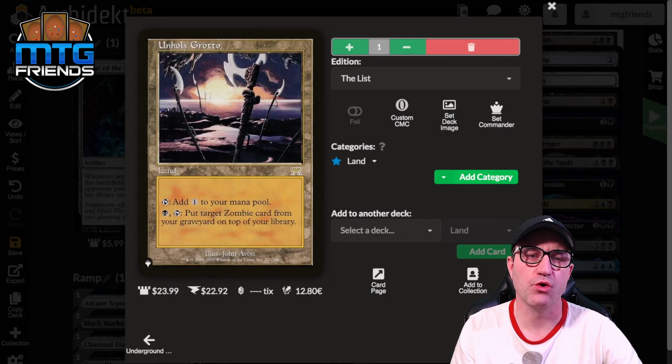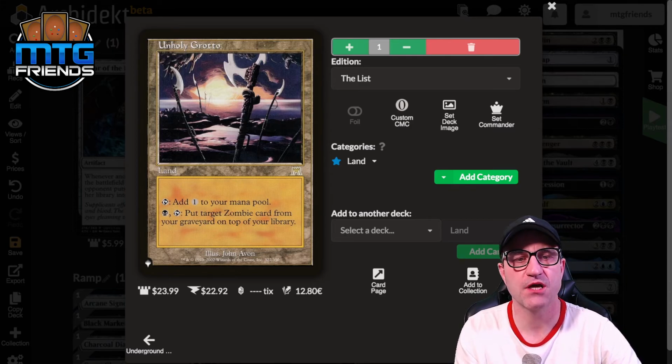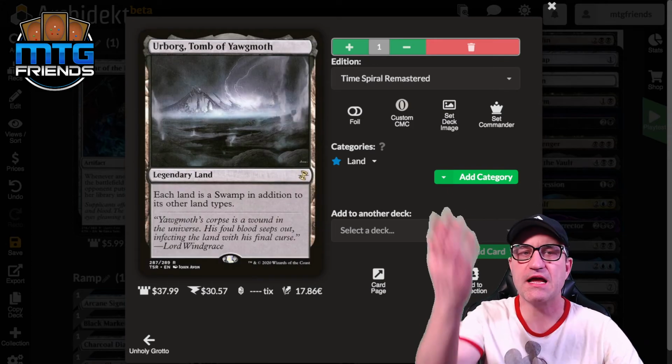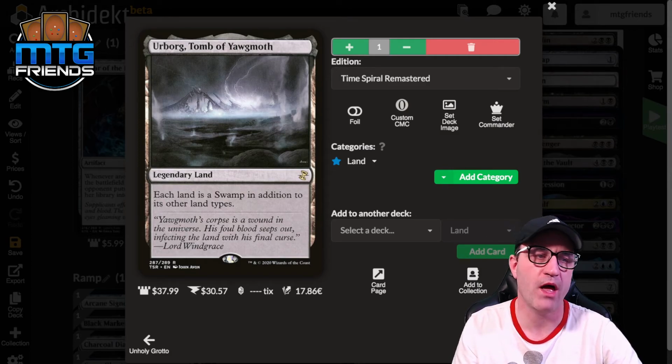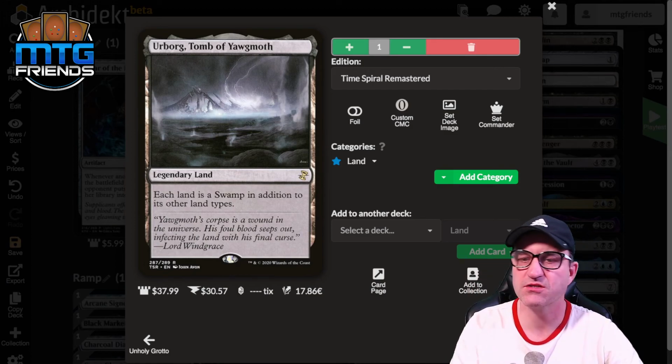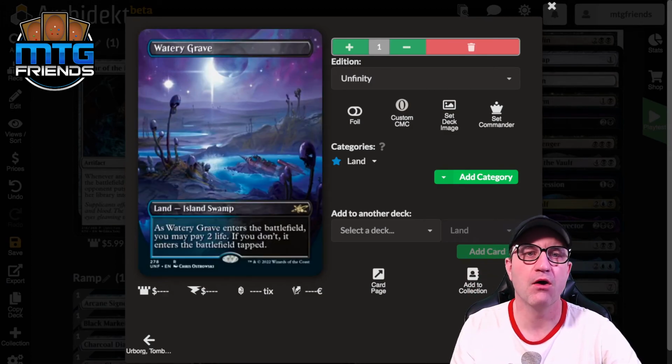Unholy Grotto. This is specifically because we're running zombies. For black and tap, put target zombie card from your graveyard on top of your library. And like I've referenced 4 or 5 times already in this episode, Urborg, Tomb of Yawgmoth makes all lands Swamps as well. So our swampwalk is going to start hitting hard.